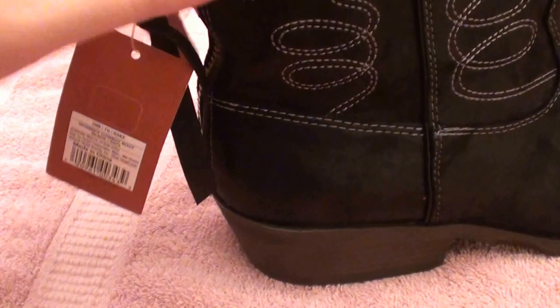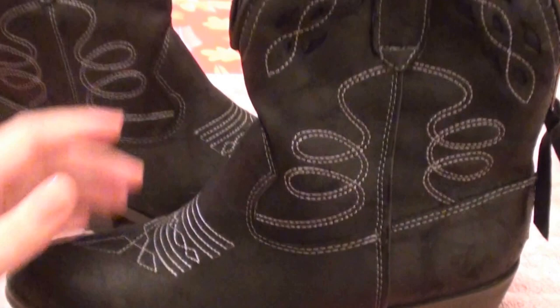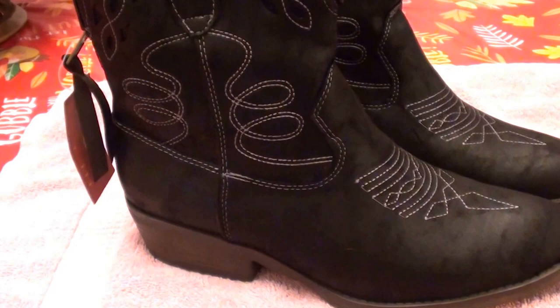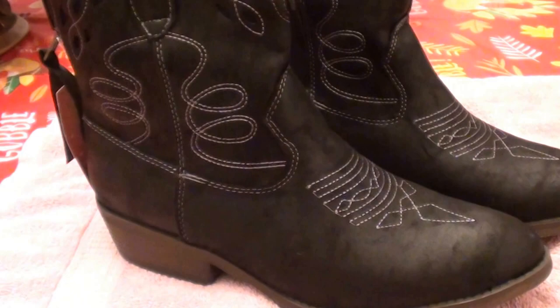I think these are adorable. They're black and they have a zipper up the back. You take them on and off with the zipper with a tassel. I think they're kind of cute the way they just zip up and down the back. I can't wait to wear these. I've worn them just around my house to test the comfort factor and haven't even taken the tags off yet. They have somewhat of a heel, just your basic boot heel, and they're actually pretty comfortable. That's a bonus.